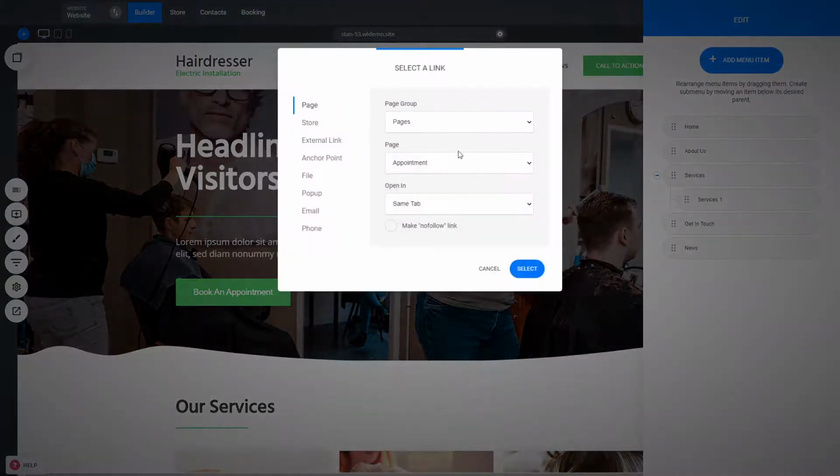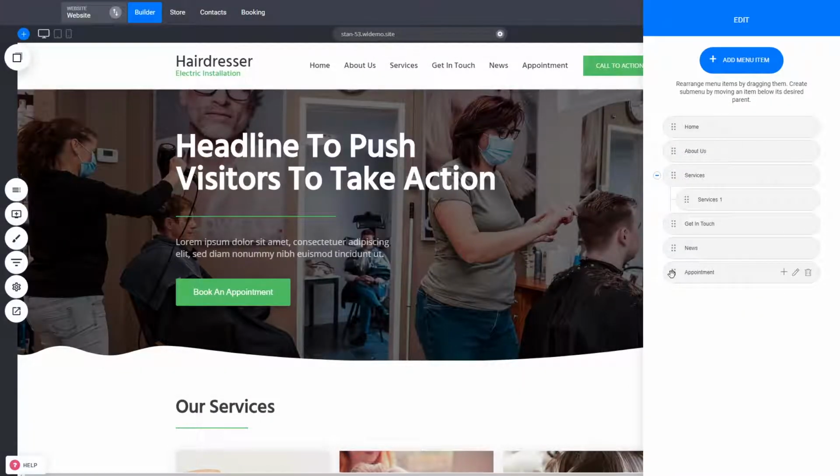You can do that for another one, just for the sake of the example again. You can just drag it to the side and have it here. You can drag this one as well. And just like that, we've created a submenu with 3 options there. You can have as many as you want, of course.